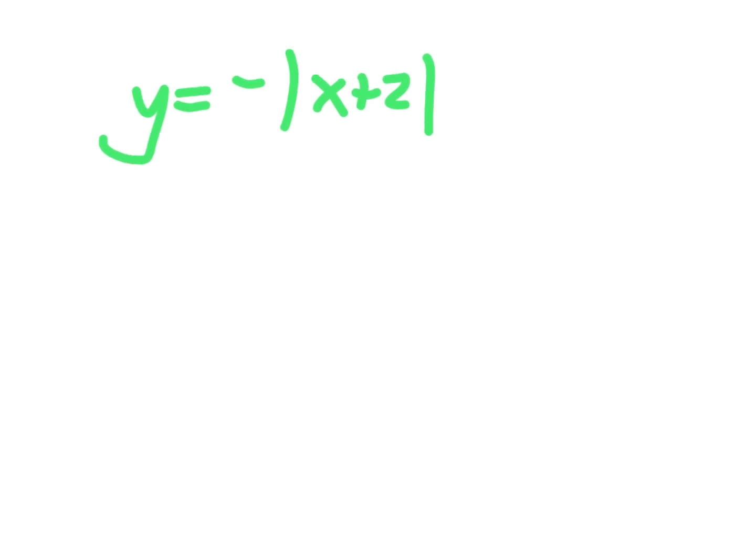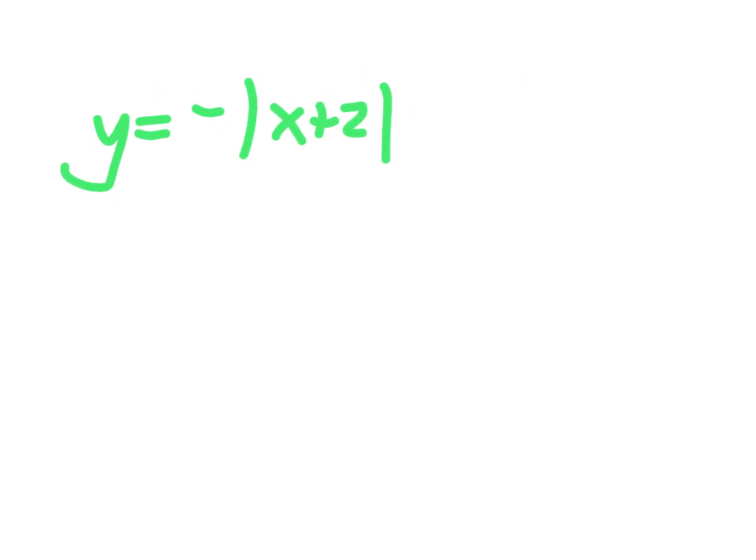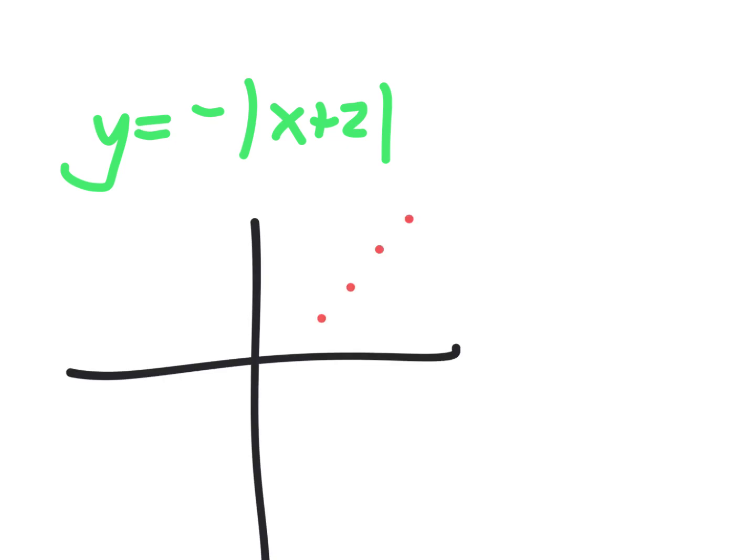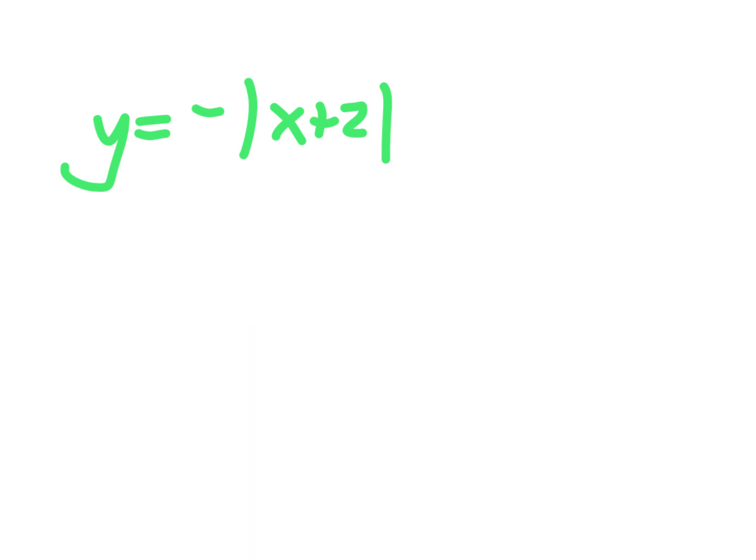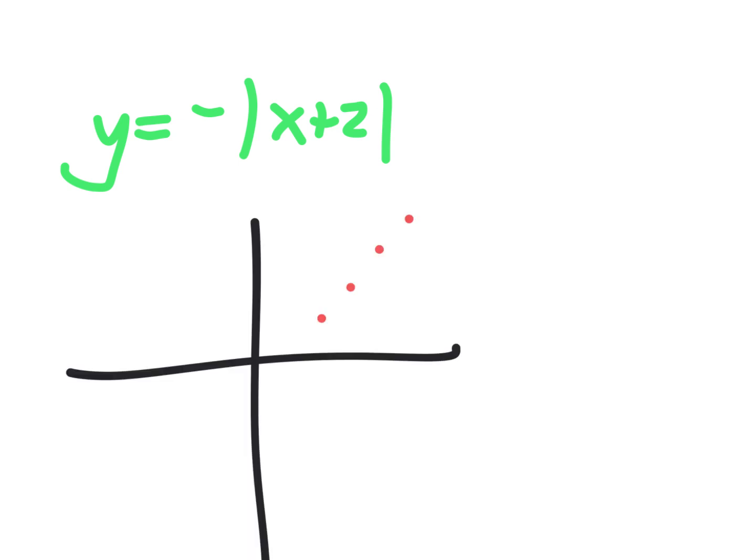You should know, oh yeah, it's a V shape because that's an absolute value. And you should be able to know it's been flipped upside down, so it's like a mountain shape. So let's say a kid graphs this and they get a straight line. Why am I going to mark it wrong? That's for sure wrong. What shape is this supposed to be? A V. Does that look like a V to you? No. Because that makes it positive numbers. You need to keep graphing until you see it go like, oh, now it's a V shape that's upside down. See what I'm saying? If you just get a straight line, you're doing it wrong.